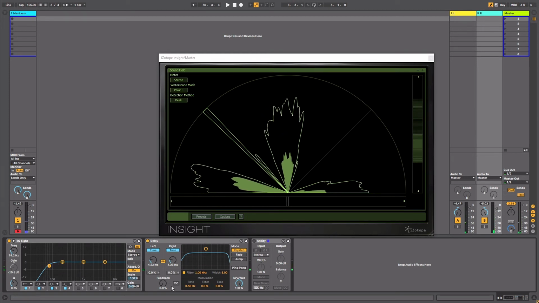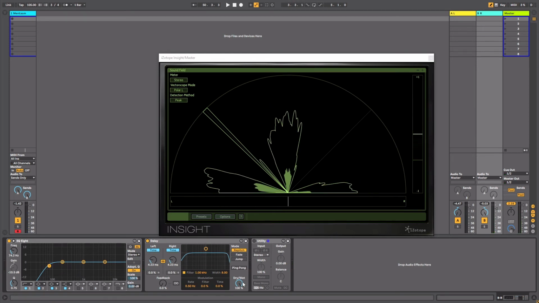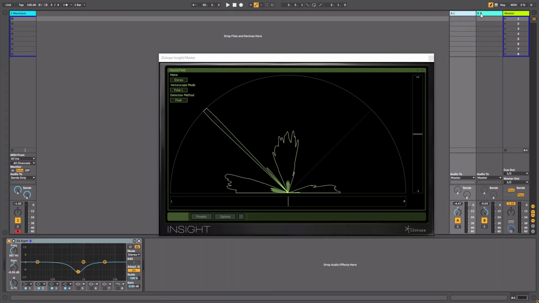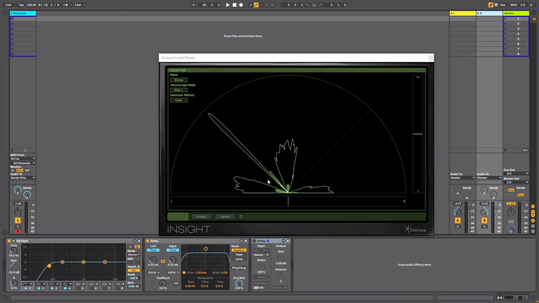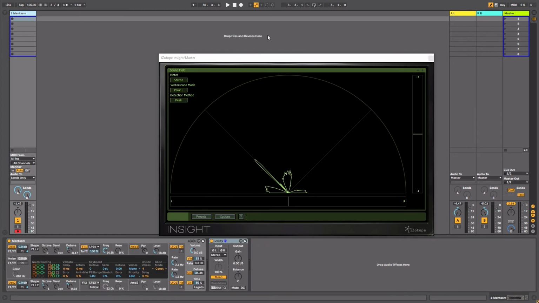Oh, and another thing, make sure that your feedback is at 0 and that your mix is 100% wet. And I've only got the delay on one channel, not two. All right, so you can see, wherever I have that, I'm getting some problems with phase. So when I hit the mono button, you're probably going to see or hear some frequencies start to disappear.